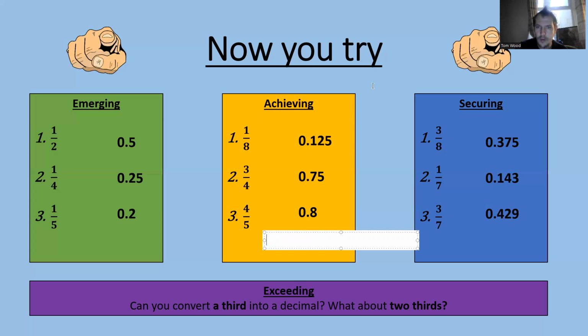The last and kind of final question here then, and this is one that I do want to have a little bit of a look at, is convert a third to a decimal. We know how we do that. We're going to end up with 0.33333. We've looked at this before. I want to look at 2/3 though, because this has actually popped up as a question, and it's quite an interesting one. So if I have 2/3.